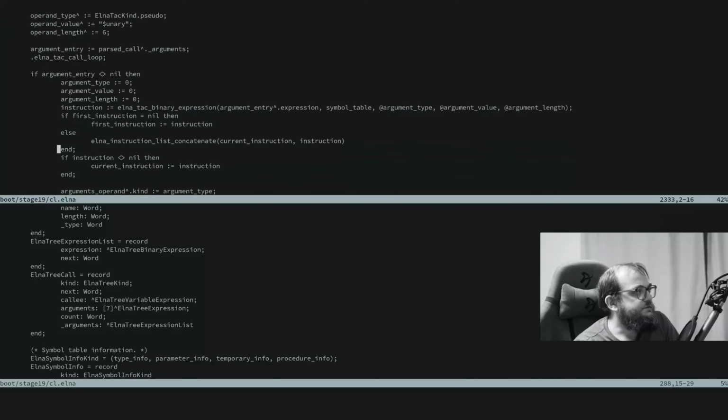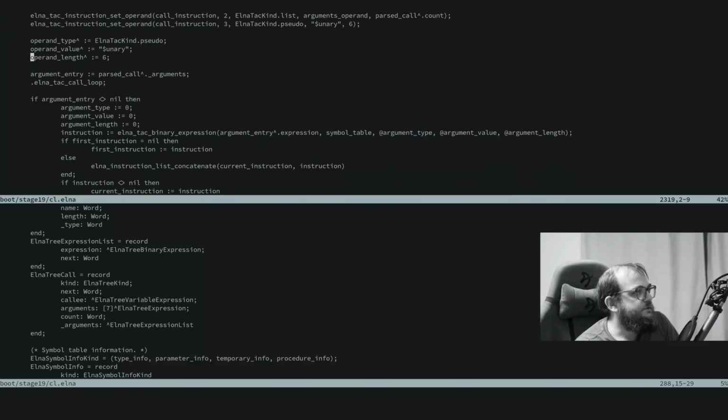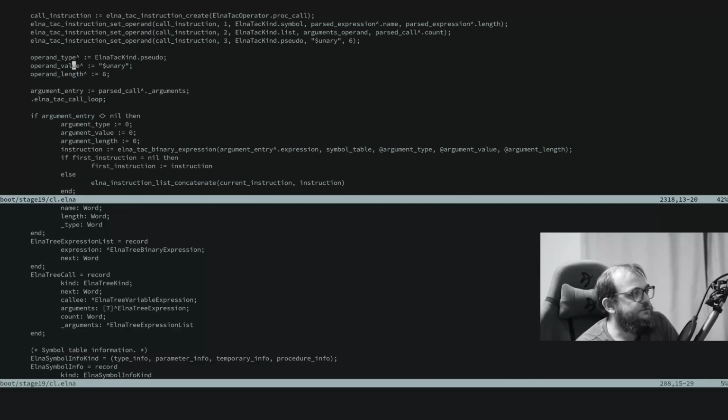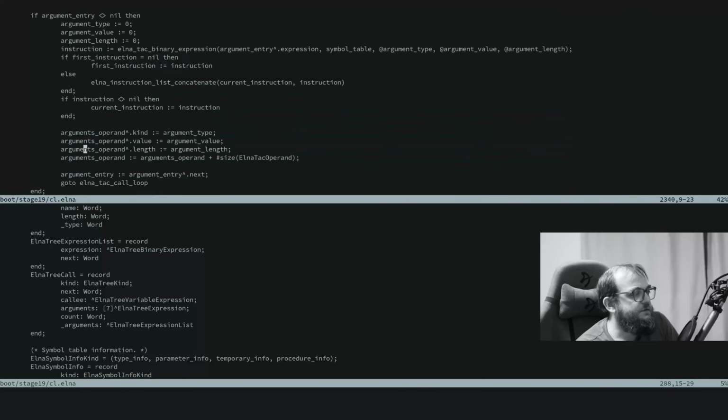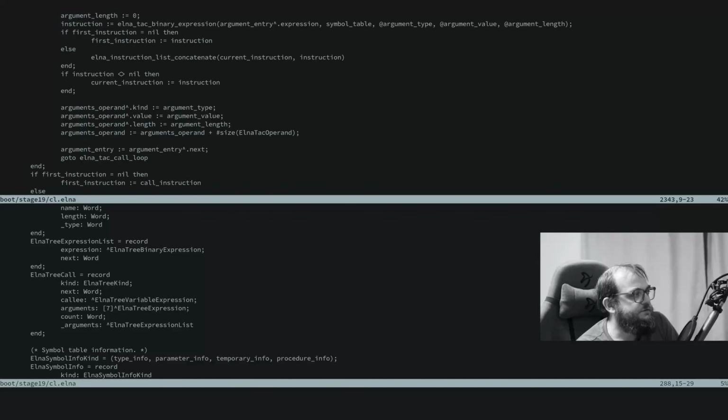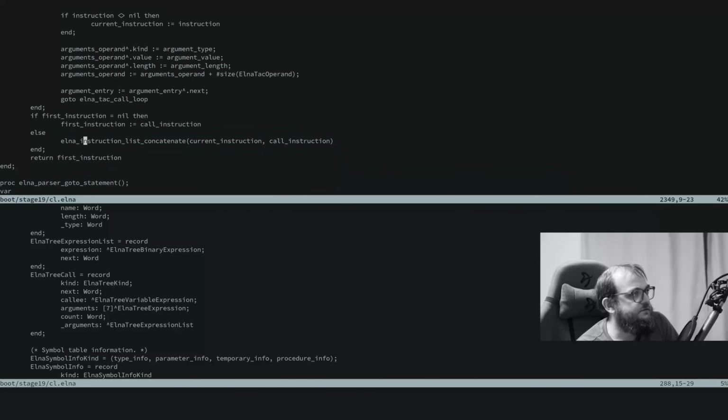Parsed expression is used now. Then this operand. So this pseudo register is where the return value is saved, and here we have our dynamic array and the iteration.